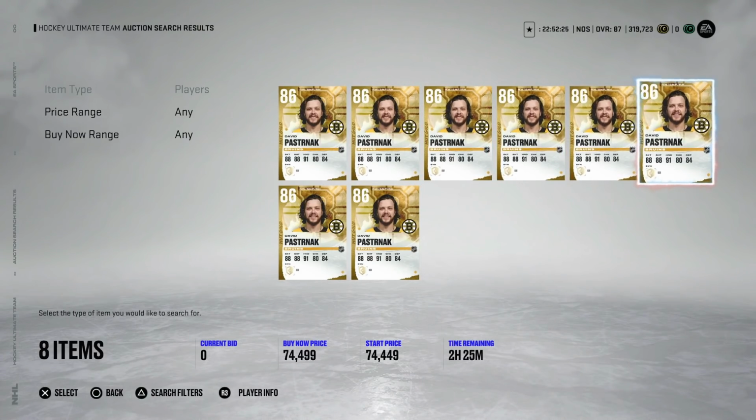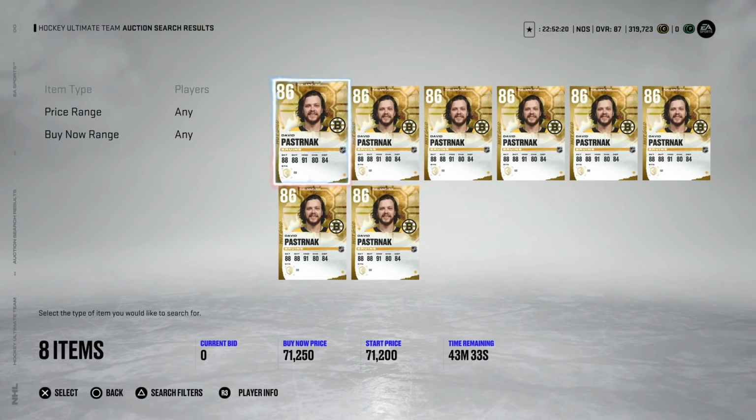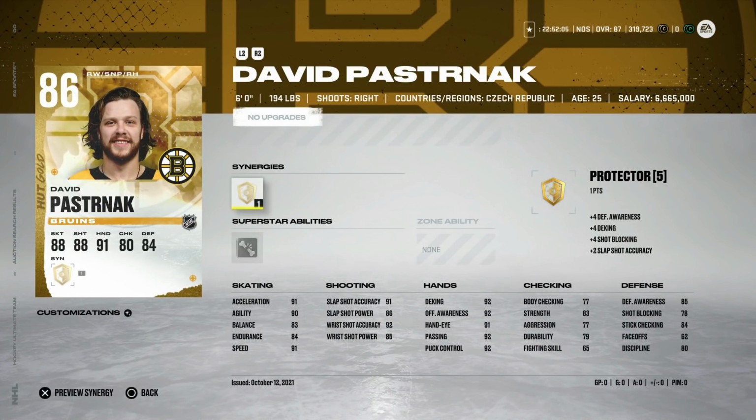Now, I would try and make the gap about 20K. So this one going for about 70,000 would be kind of a nice buy because enough people are going to get Pasternak's X Factor at the launch of the game, and they're going to be like, why am I spending 70,000? And the also added benefit is that this 86 Pasternak is totally usable on your team until he comes up a little bit in the auction house to a price that you want to sell him for.